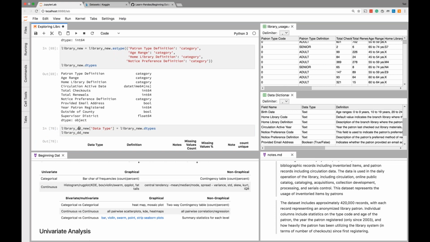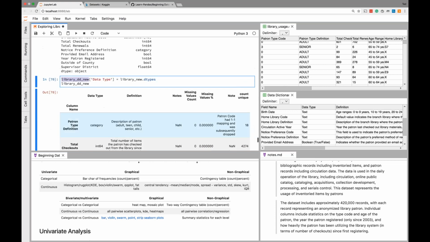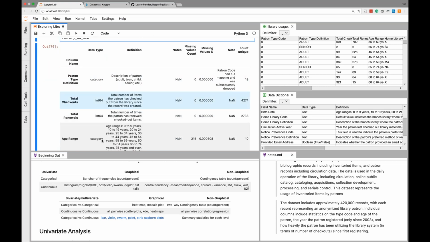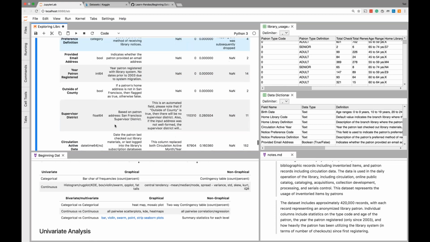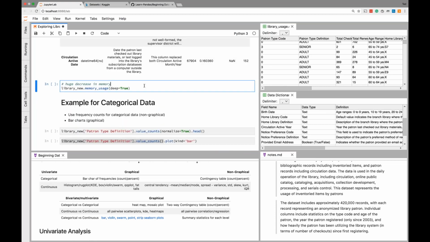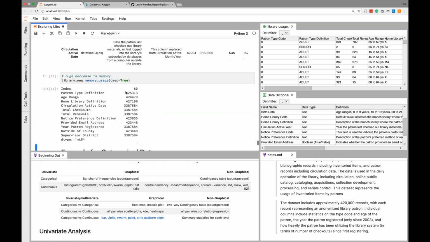And I can update my data dictionary. I can see category, category, category instead of object. So I'm always updating my data dictionary. And if I look at the memory, and it's kind of hard to see by going back and forth, the new memory usage is considerably less than it was.